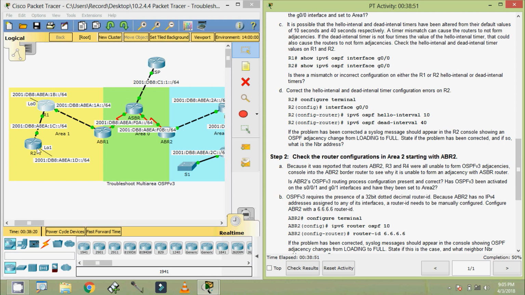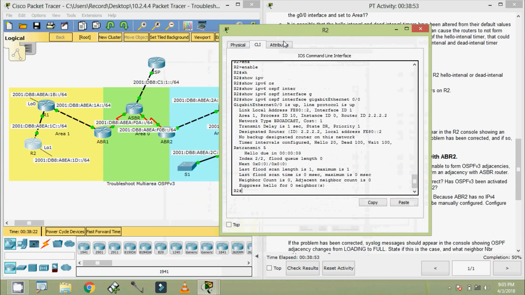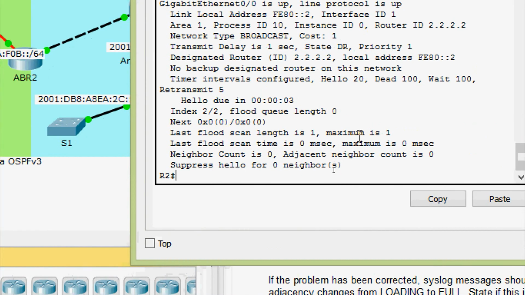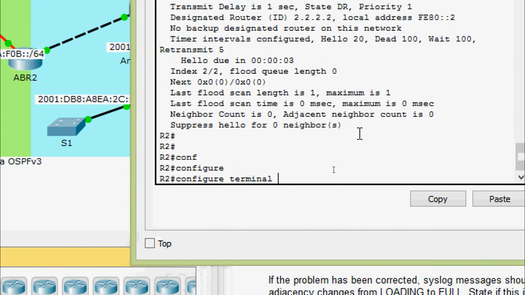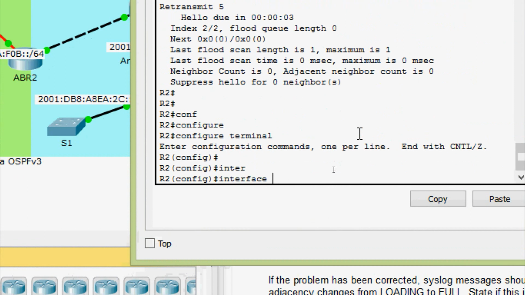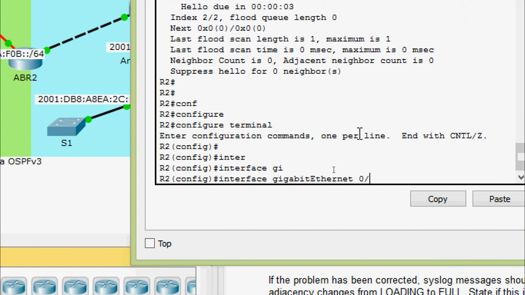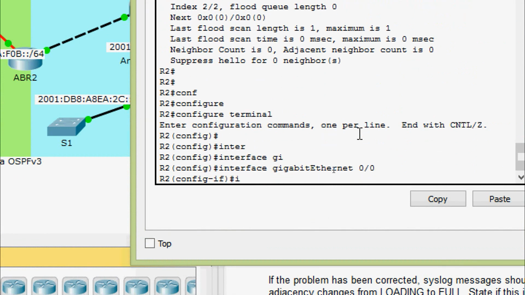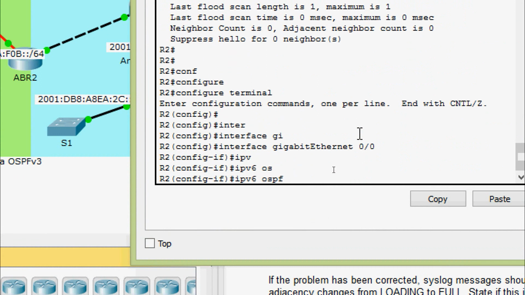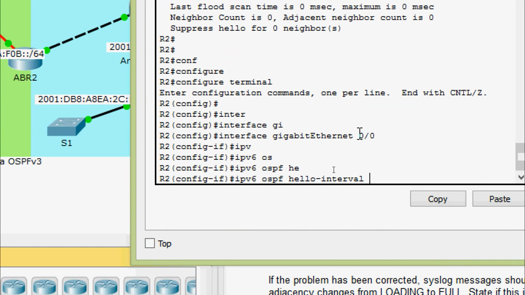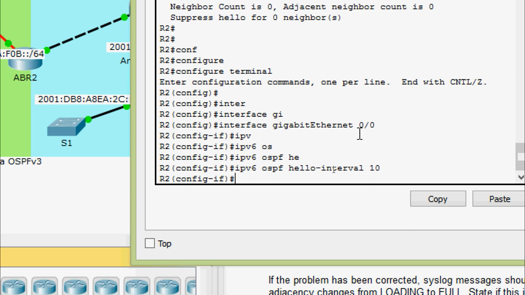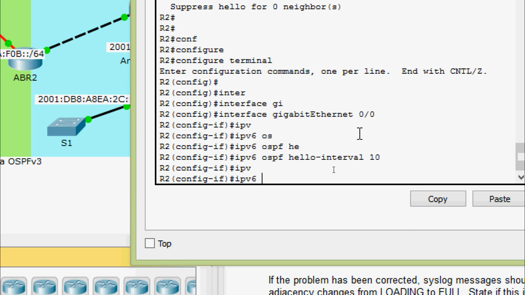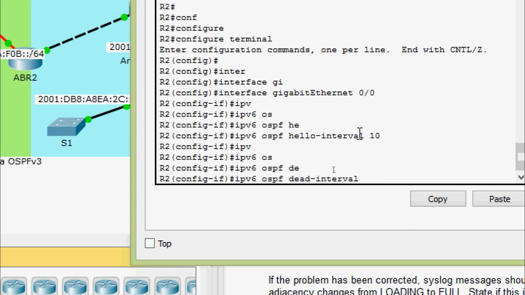Coming to the router R2, configure terminal, we have to go to the interface GigabitEthernet 0/0. Here we are going to set IPv6 OSPF hello-interval 10, also IPv6 OSPF dead-interval 40.